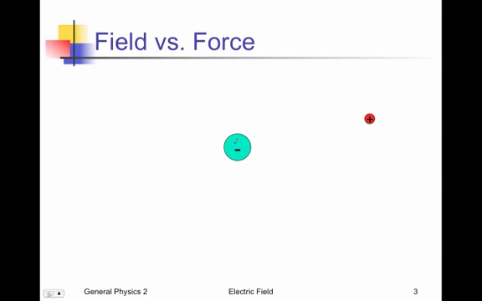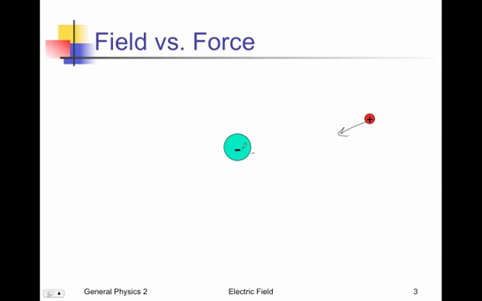If we have a big negative charge here, and I bring in a little positive charge, I want to know what the force is on this positive charge due to the negative charge. And so I know, since this is positive and this is negative, that this positive charge is going to have a force on it that's this way, towards the negative charge. So the negative charge is going to be pulling it towards it. So I'm going to have a vector that looks like that.